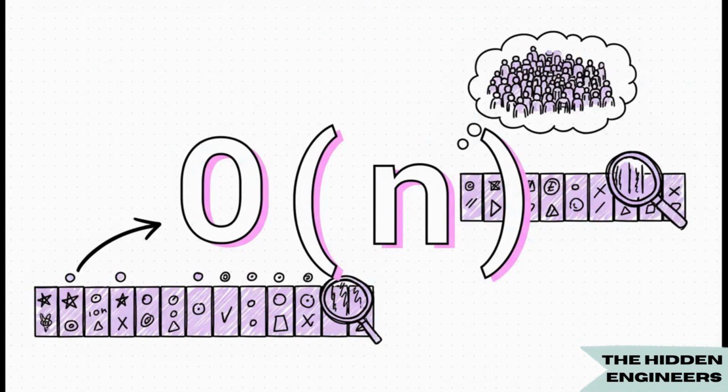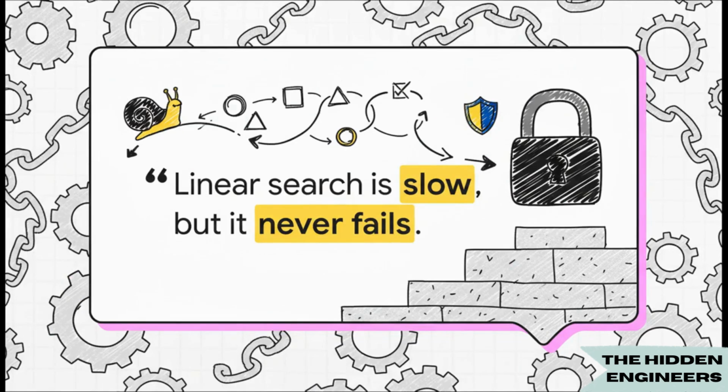This brings us to performance, what we call time complexity. Linear search is O(n). Now, all that really means is that in the worst-case scenario, if you have n elements in your array, you might have to make n checks. So if your array has 1 million items, you might have to look at all 1 million of them. And that really gets to the heart of it for linear search. Look, it's not fast, we know that. But because it literally checks everything, it is guaranteed to work on any array you throw at it. Just think of it as your ultimate, super reliable fallback plan.